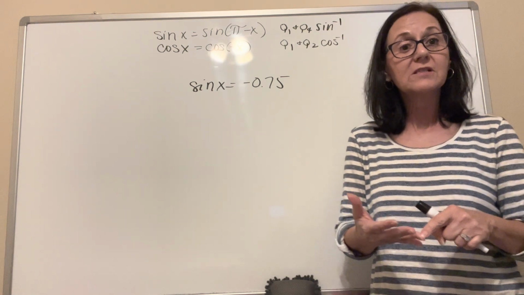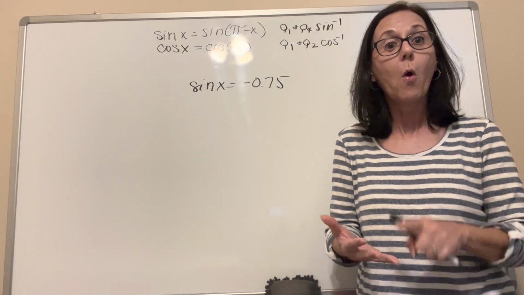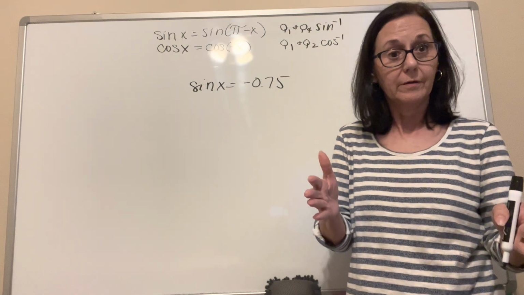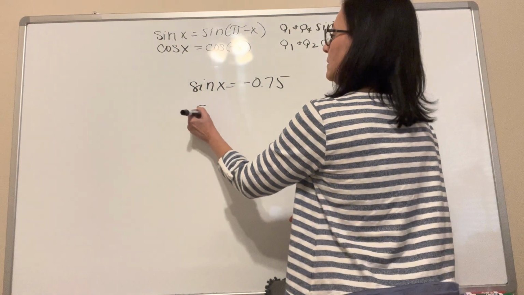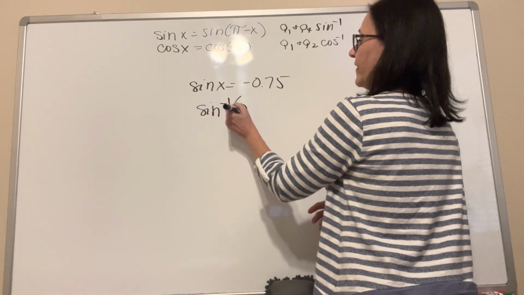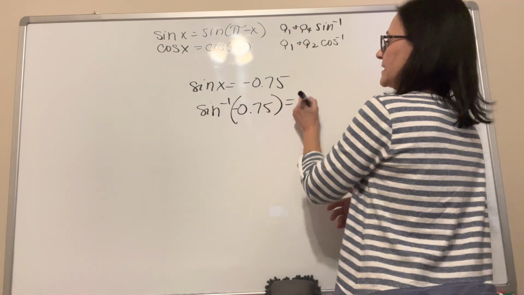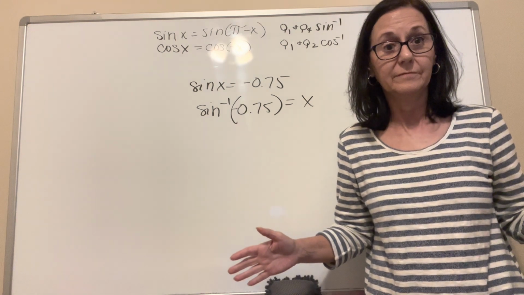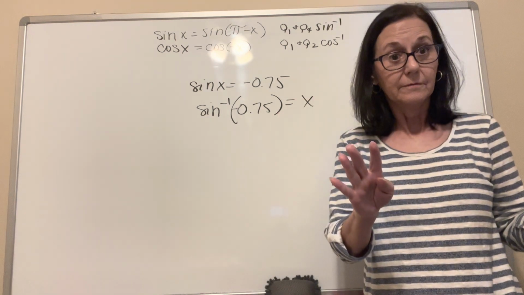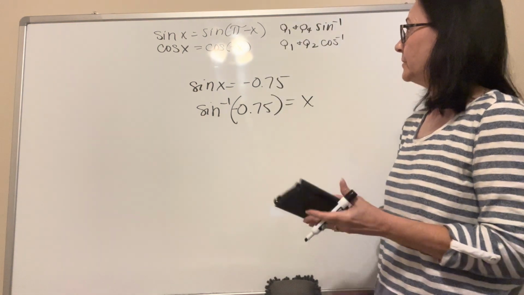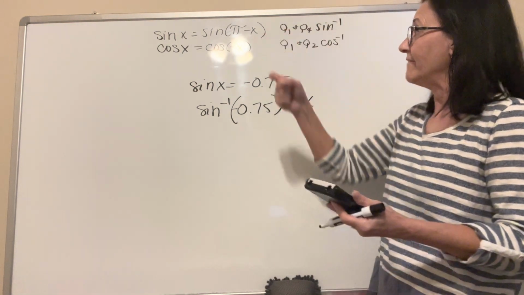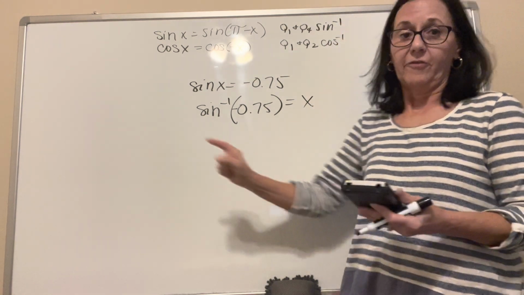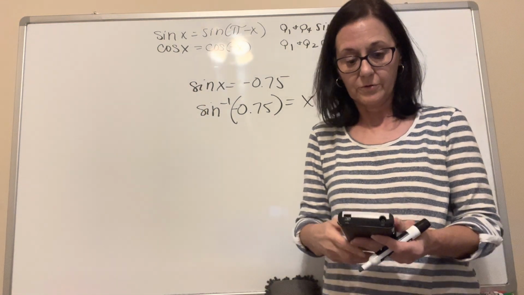When I take the inverse function of the sine, what quadrants am I limited to? 1 and 4. All right, so the inverse sine of that ratio, negative 0.75, is going to equal x. Because that's a negative value, what quadrant is it going to give me the solution for? Quadrant 4. I just put this in my calculator. I have to go back and find the solution for quadrant 3, because the sign is also negative in quadrant 3.